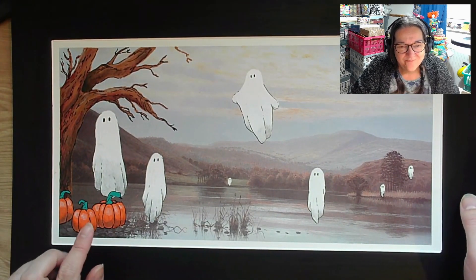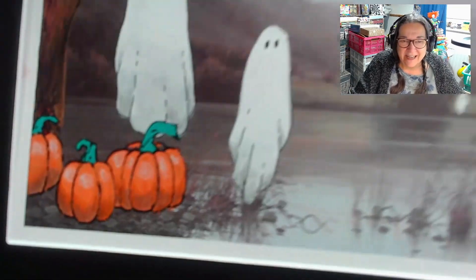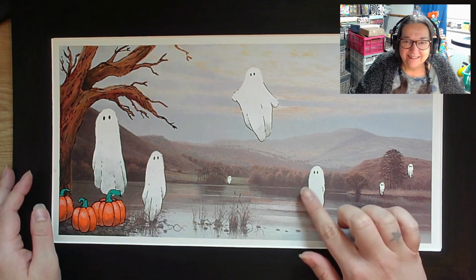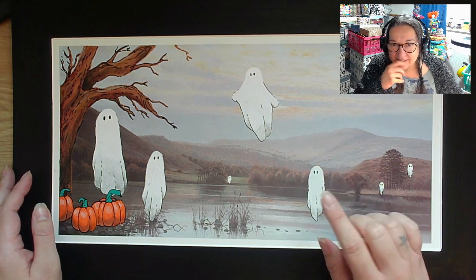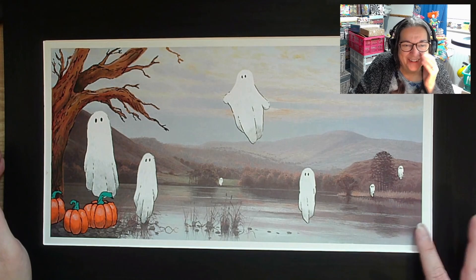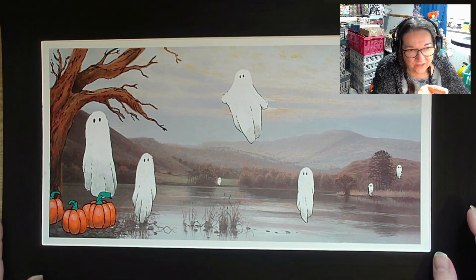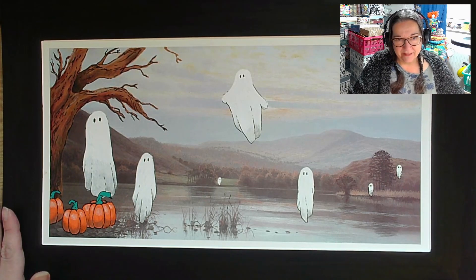We were saying earlier that they look fine in real life but on camera they look like they're floating above the ground. It's difficult on camera sometimes. Do you need to give them a shadow to make them sit? I might give them a shadow later. The trouble is this card that this print has been done on is a bit rubbish. I did this with a little bit of Posca and the Pilot Pintor, and they weren't happy about going on this card at all, even though they're supposed to go on any surface. I love the way they're going off into the distance there as well. Did you do anything to the tree? I've added the tree. It just all merges — it looks like it was almost part of the original painting, but it's a bit better than the original painting!